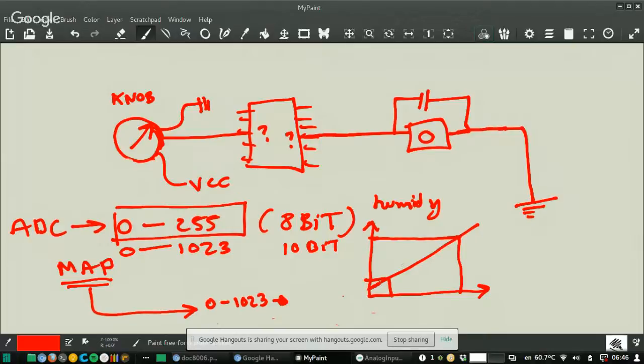You have to get this graph, and get the value at 0 volts and at 5 volts. Say the value of this sensor at 0 volts is, I don't know, 20%, and this is 80%. So you have to map this to 20, 80. And the Arduino will convert any value in this range to any value in this range after the map.